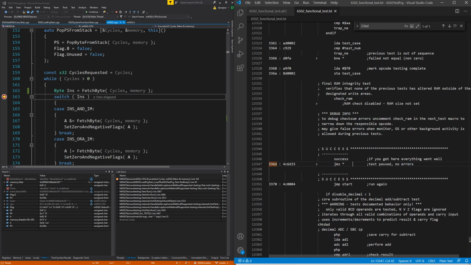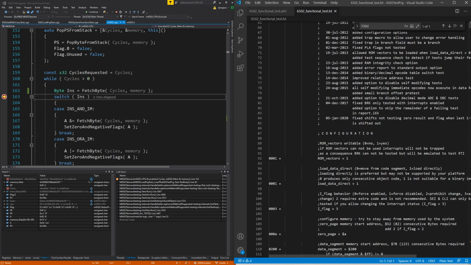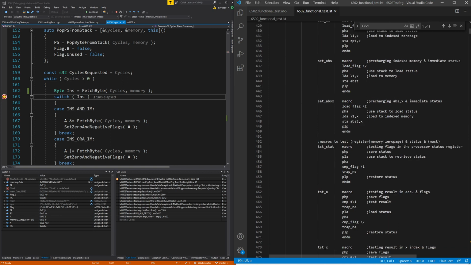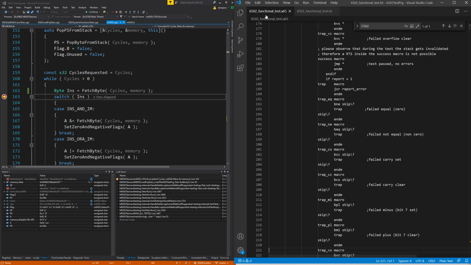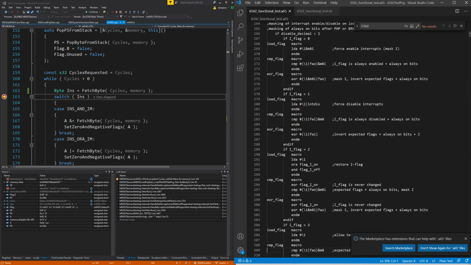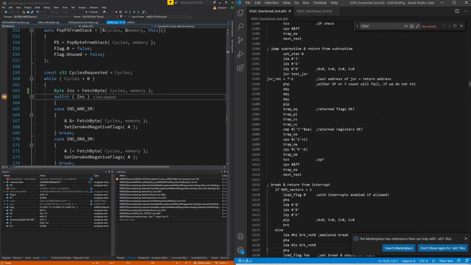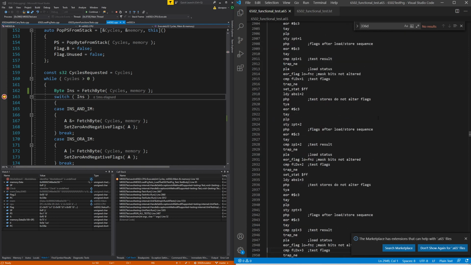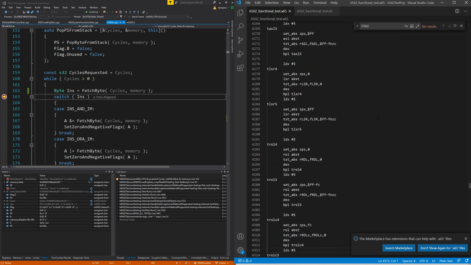tests in this program. So yeah, I'm quite happy about that. I mean, it doesn't mean it's still fully working, but we've made it through this entire program. In fact, this is the program here. So we made it through this entire program and we've made it to the end. It seems like that was the last thing to do, that we were missing the subtract with carry tests. So look at all this that we made it through.